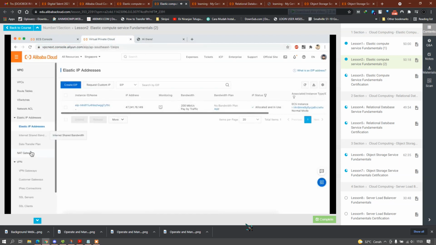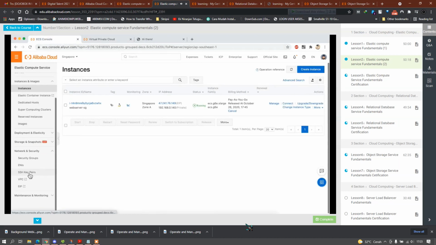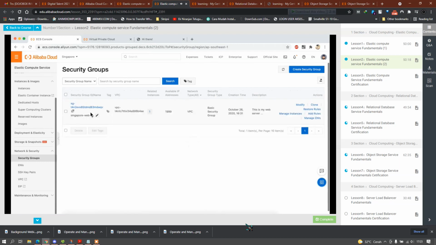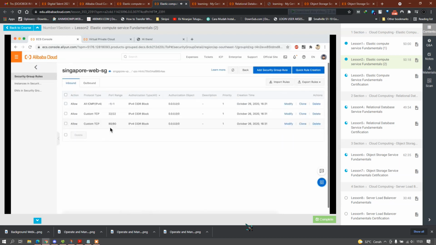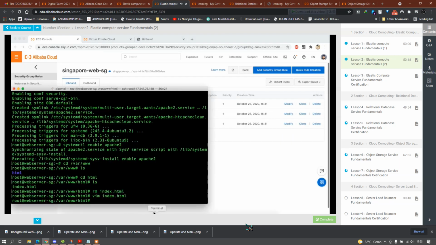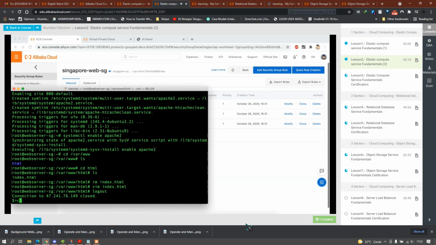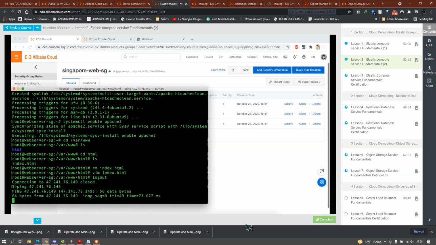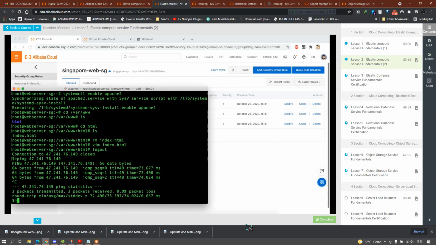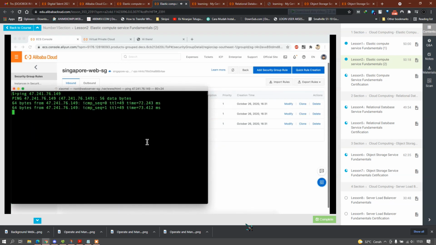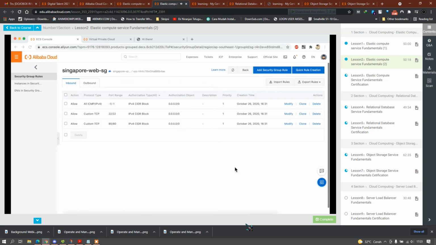Now our security group rules also allow us to send ICMP traffic, so we should be able to ping this instance too. So let's take a look at our security group rules here. Here they are. Let's try to ping the instance. So I'll log out and we'll try to ping this IP address and we'll see what happens. And you can see it's working. And now let's see something neat. So I'll leave this ping running in the background and we'll come back to it in a moment.